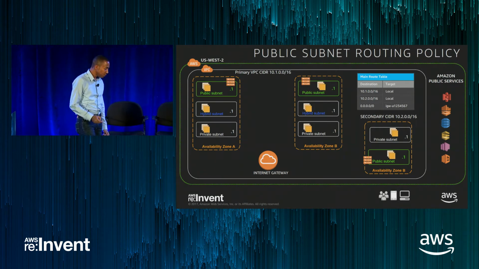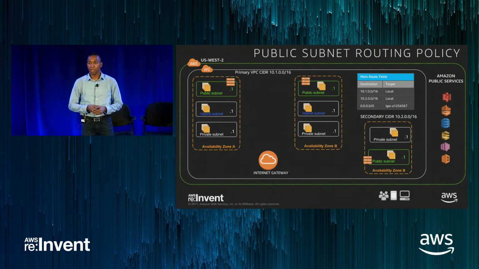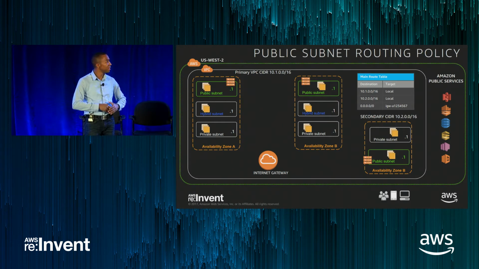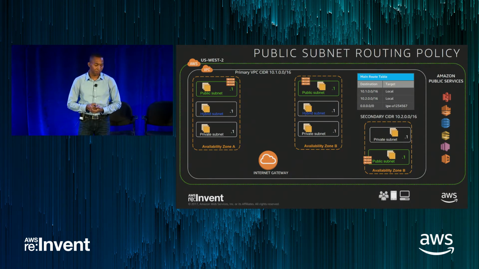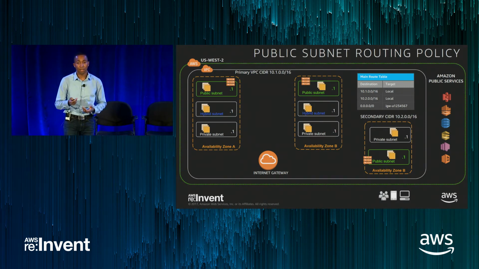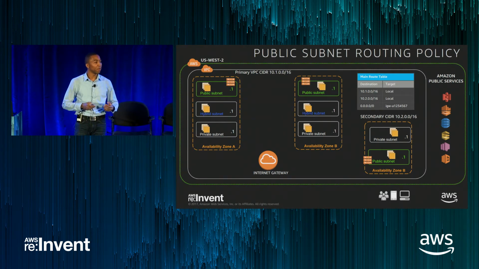Now, when you create a subnet within AWS, there's an implicit association with a route table, which is the main route table. This route table contains all the routing policies and all the routing definitions for you to get to wherever you need to get to, just like your Cisco routers on premises, just like any other router that you have. So how then do I make a subnet public? The answer is, a subnet is actually made public when you add an internet gateway to the route table with which that particular subnet is associated.